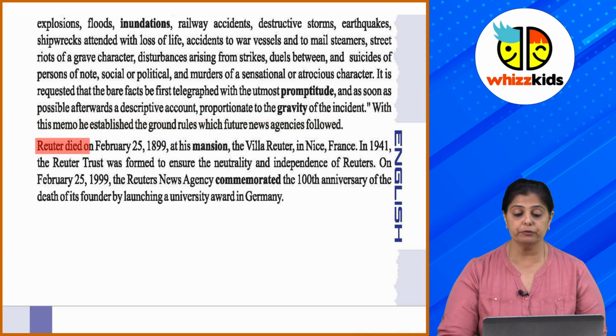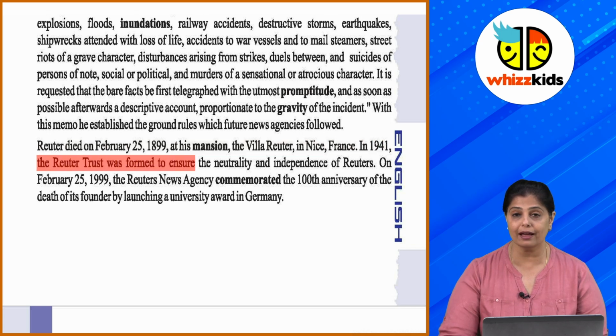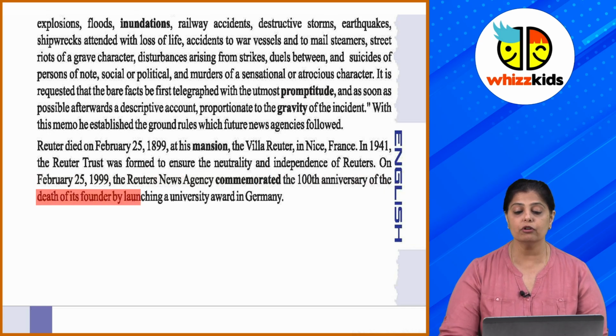Reuter died on February 25, 1899 at his mansion, the Villa Reuter in Nice, France. In 1941, the Reuter Trust was formed to ensure the neutrality and independence of Reuters. On February 25, 1999, the Reuters news agency commemorated the 100th anniversary of the death of its founder by launching a university award in Germany.